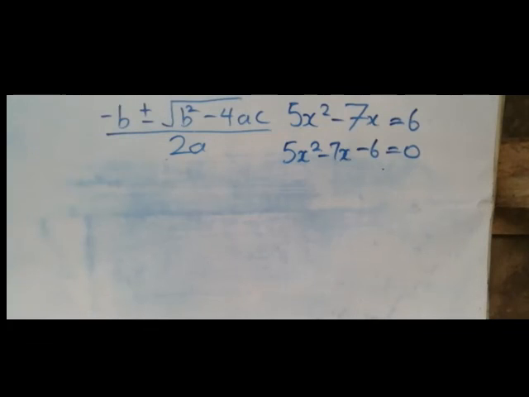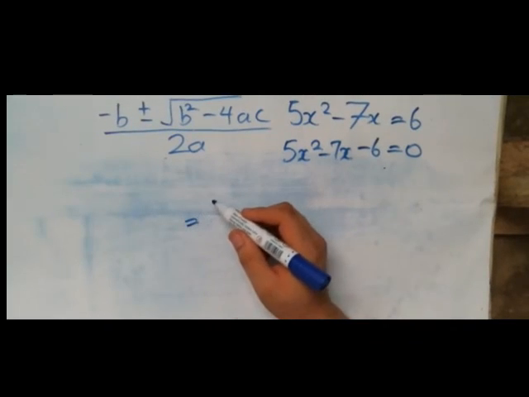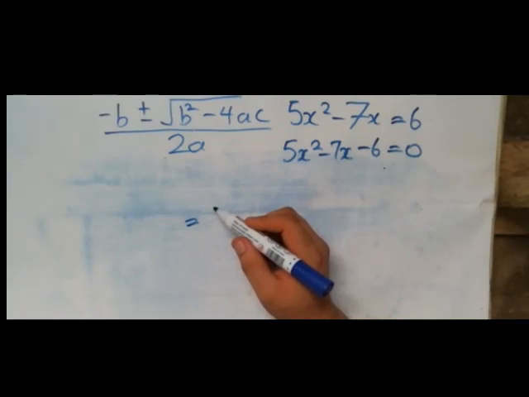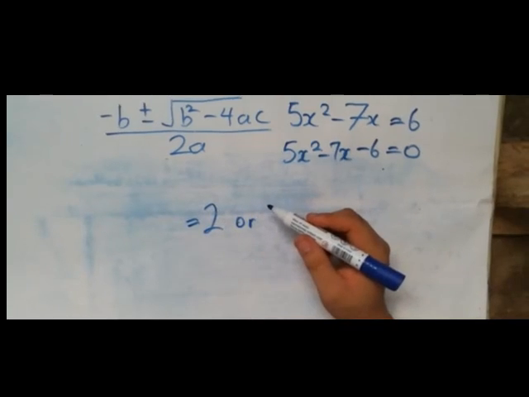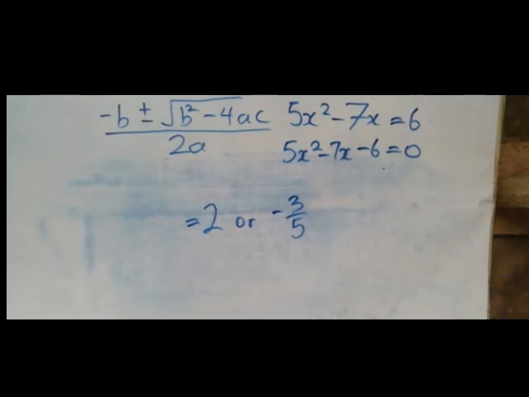Okay, so I'm sure you can solve it now that I've returned the question as it used to be. Now, let me give you the answer you will get. When you solve correctly, the answers you will get will be x equal to 2, or it will also be equal to minus 3 over 5. If you got the answer, just let me know in the comment section. If you have problem solving it, also feel free to let me know.